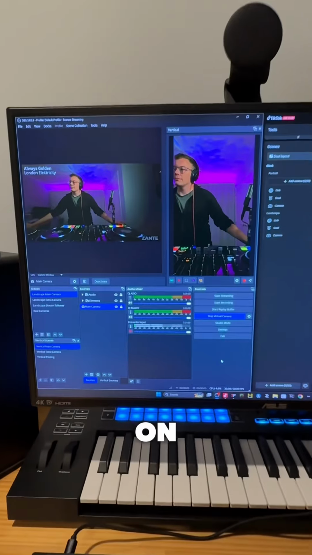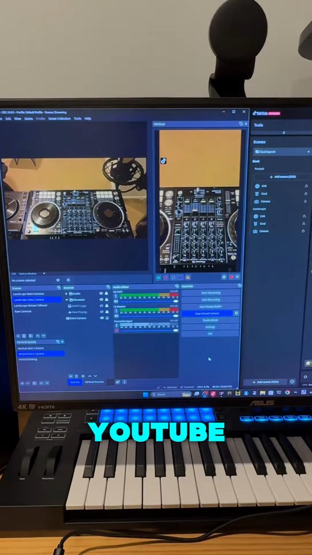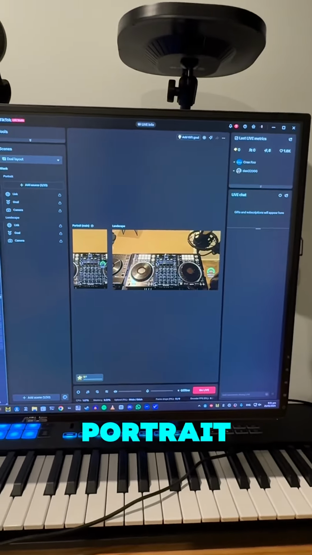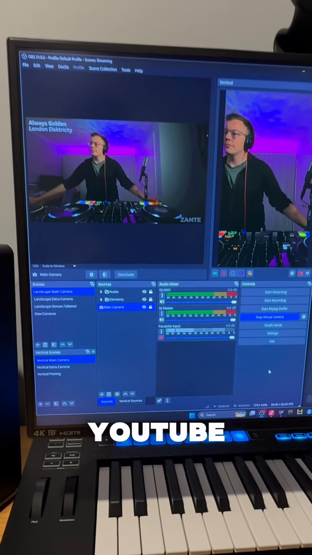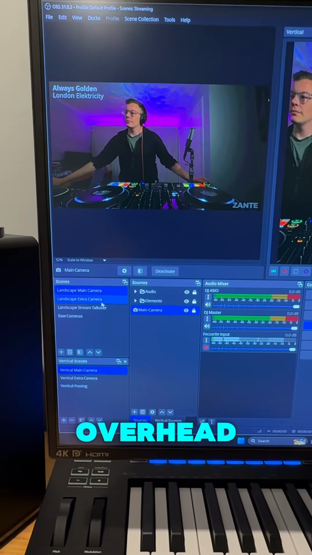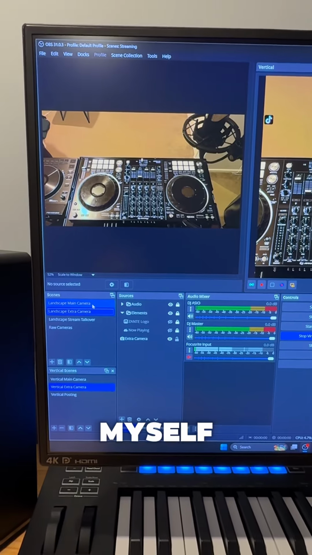Yeah, something I've been working on today is figuring out how I can record my live streams for YouTube, streaming on Instagram, and then streaming on TikTok in both portrait and landscape on TikTok. So something I do with YouTube is because the microphone's not recorded, I actually have it go to this overhead camera here when I'm talking, so it doesn't look weird like I'm talking to myself.